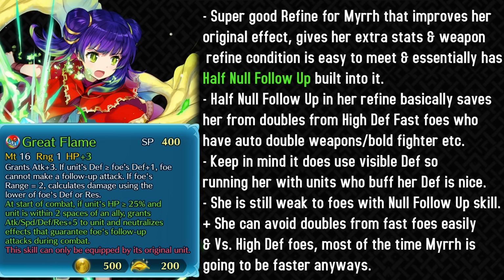Now it has only got a part of null follow-up, and that is really useful for Myrrh because it can basically save her from doubles from high defense fast units who have got auto double weapons or bold fighter. So this makes her pretty strong as a tank, but keep in mind she's still weak to foes with null follow-up, so you definitely have to watch out for those kinds of enemies.